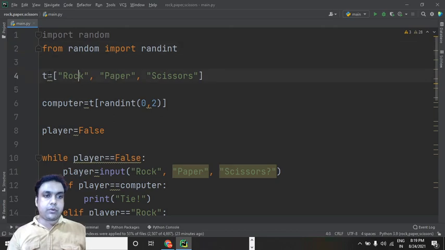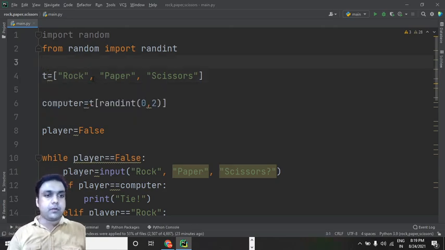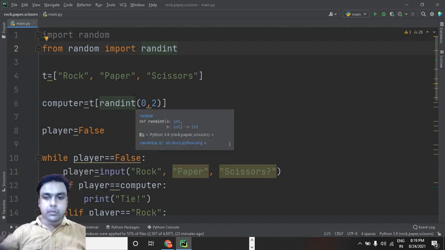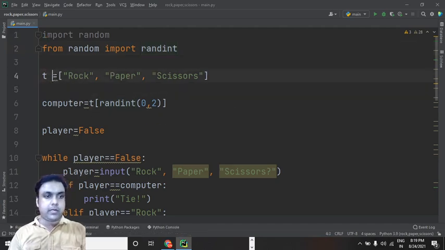Okay, so t is equal to rand int. Have I not defined this list correctly? t is equal to rock paper scissors, everything is fine over here, right?